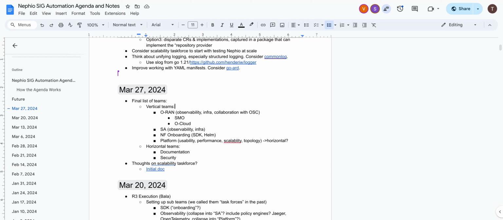Because like I said, a lot of SMO development, for example, some of the things that we are doing for FUCOM related stuff is happening on the OSC side. So I'll be honest, I feel like even this list of teams is kind of big. How many engineers do we actually have working, right? I feel like we might not have enough for multiple teams. That's okay. If you see, at least it gives the definition. Yeah, let's go from here. We can always subdivide if there's a need.